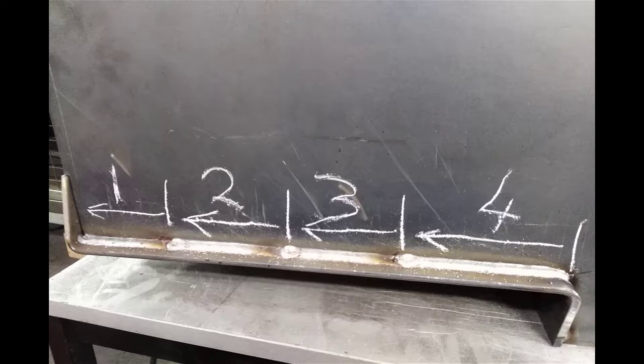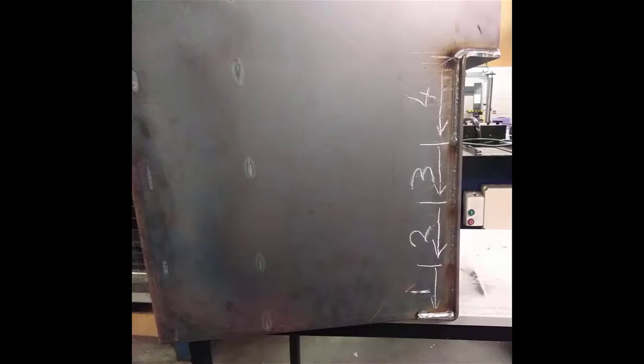So I backstep welded it across here. You can see that I've done the first weld, number one, about 75mm long. Then I've started the start point. So wherever the weld is, I go in the direction that I'm going back to the previous weld. That's what backstep welding is. So I've done the main length of the run, and then I've stood the chiminea on its front face and welded across the top and across the bottom, just to finish the welding off. Chip all your spatter off from that point. Tidy up any lumps if you have to with the sander, but you don't want to go any further than that.